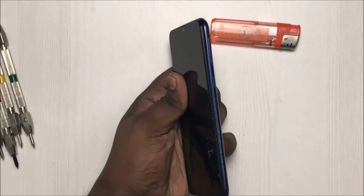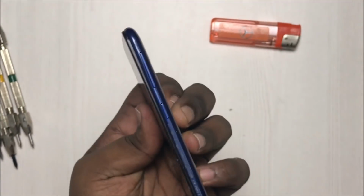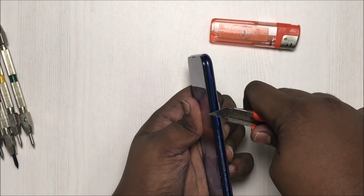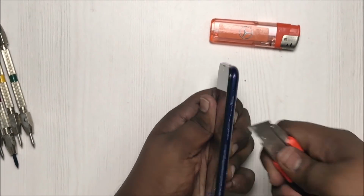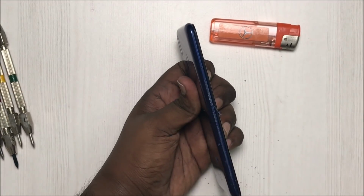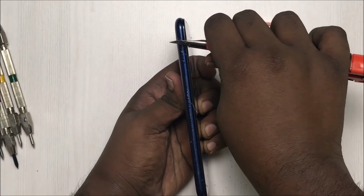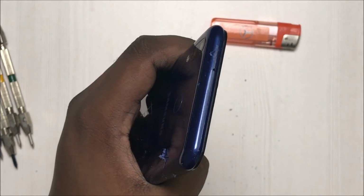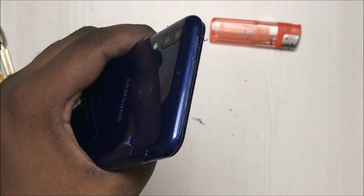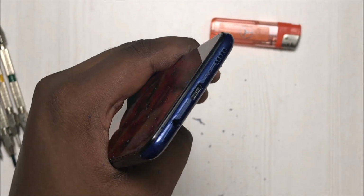To the right, we have volume rockers and power button, which are made up of metal. To the left, we have the SIM card tray, which is made up of plastic. To the top, we have a microphone. And at the bottom, we have a 3.5mm headphone jack, speaker grill, and guess what? A USB Type-C port. Great work, Samsung.